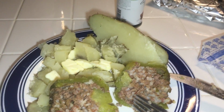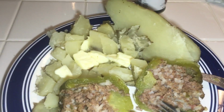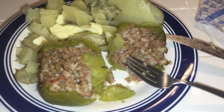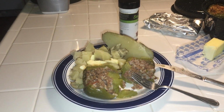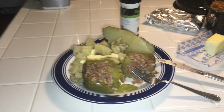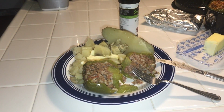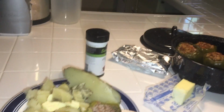And I'm not a big potato eater, so I'm probably going to only eat half that potato. My wife likes potatoes, mostly because it doesn't hurt her stomach when she eats them. But stuffed peppers in a solar oven, oh, about 3.5 hours in the oven. It reached 325. So that was a little bit hot, so I turned the oven slightly, brought it back down to about 275, cooked it another hour.